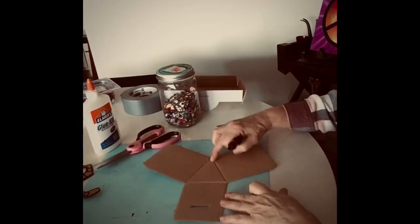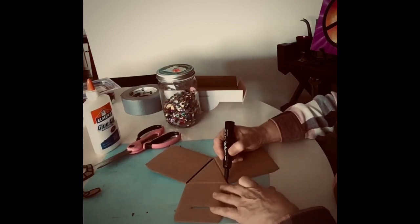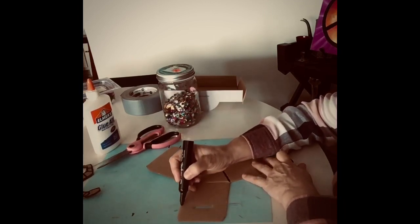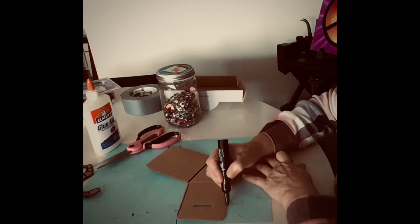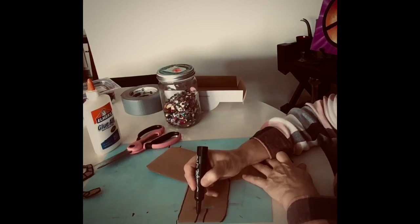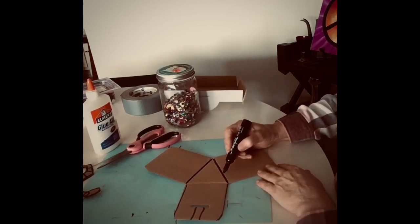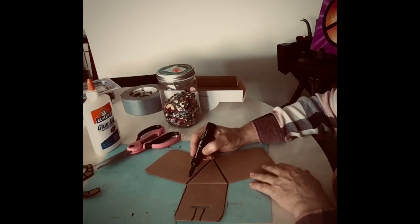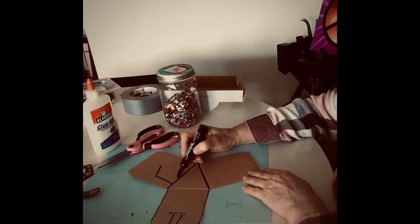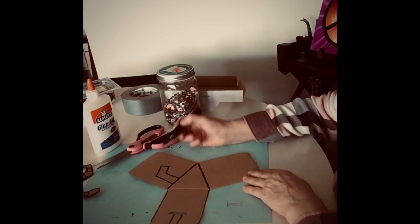I'm going to start by just putting a line where the head will be. And this will be the body. And I'm going to cut a little shape out here for legs on the sides. And then here I'm going to put some arms that go up. You're going to need two lines for that purpose, because you can't cut it out with just one line, or you have nothing left.